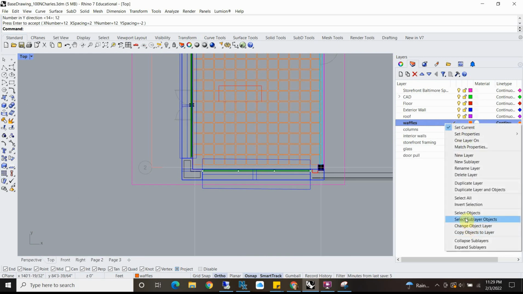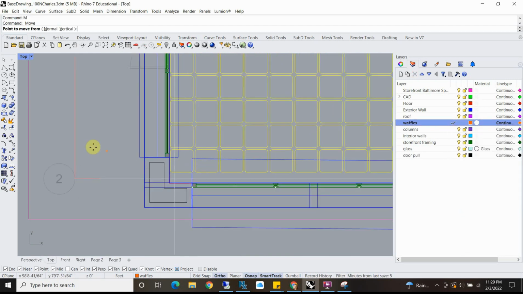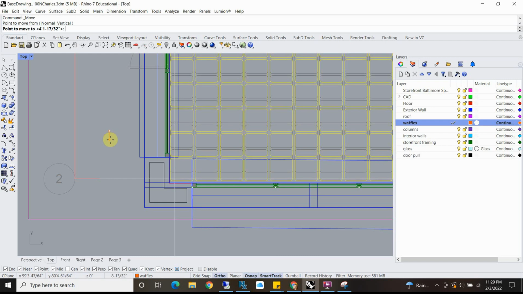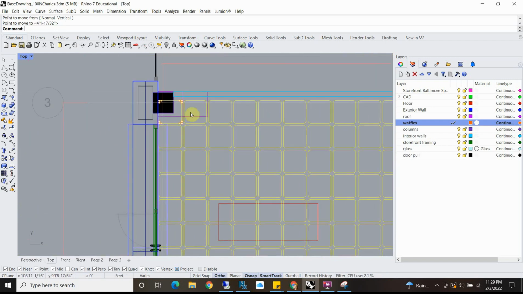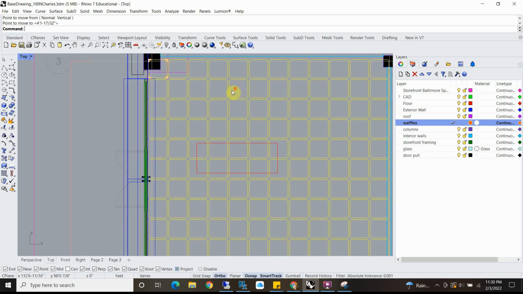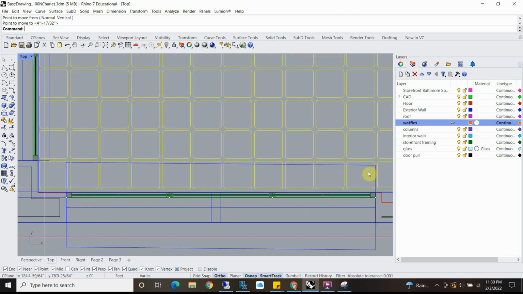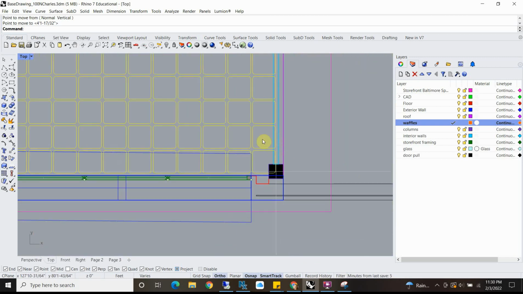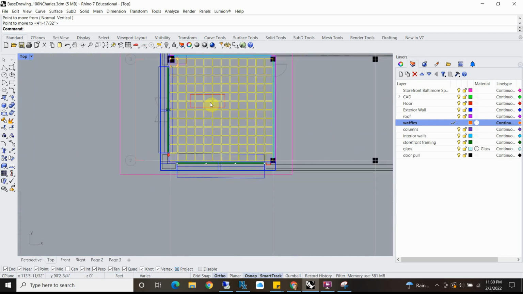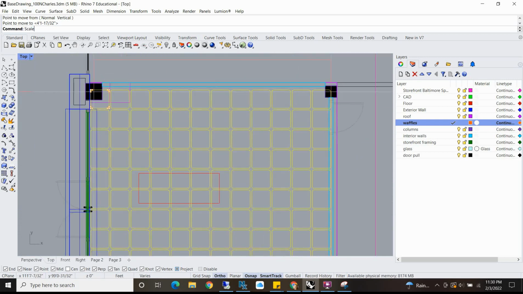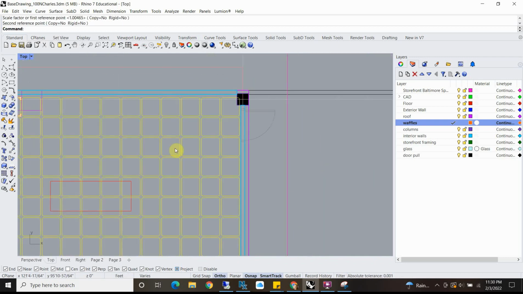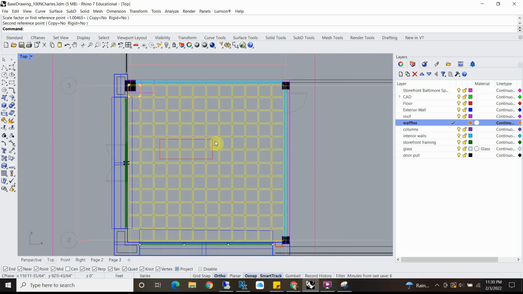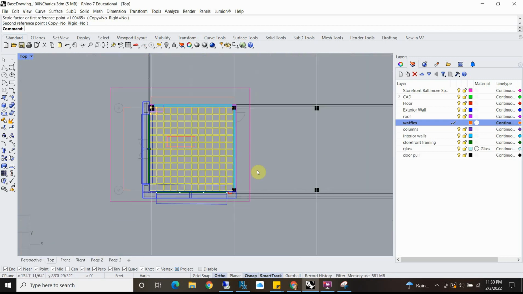So let's just move these so that they're centered a little more. So I'm going to right click on here, select objects, and I'm going to move them down a little bit. And this I'm just eyeballing to kind of get it about right. I think it'll look better in our images if we don't have it intersecting with that wall. So we're going to cheat a little bit, do a scale 1D. I'm going to start here, go to here, and I just want to bring that inside my wall a tiny bit so it looks a little bit less weird. Okay, I think that looks pretty good.